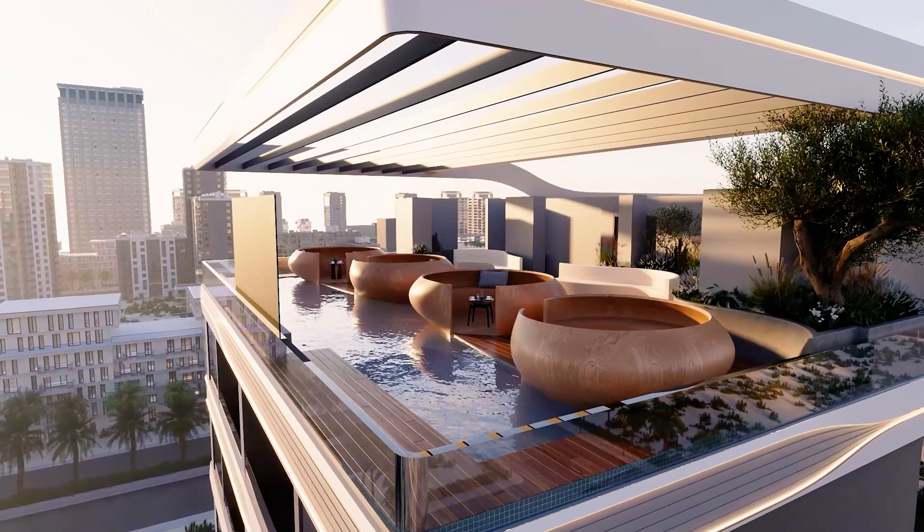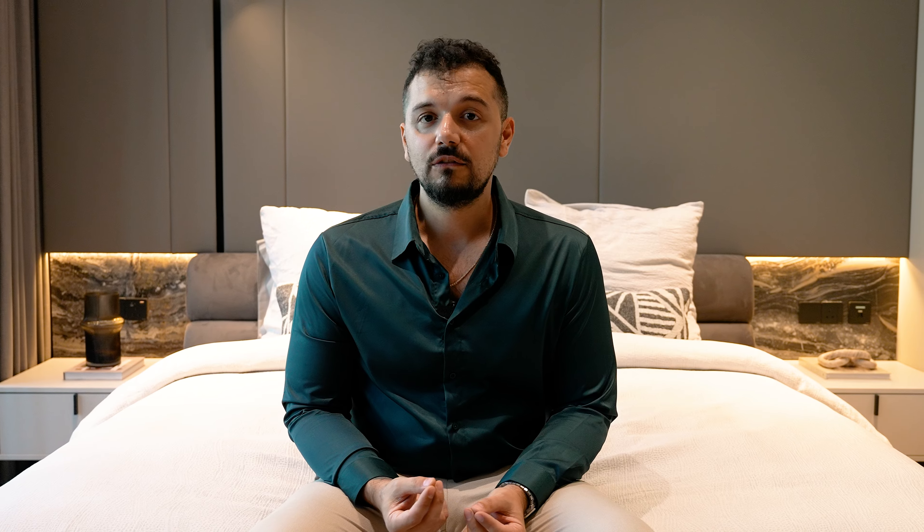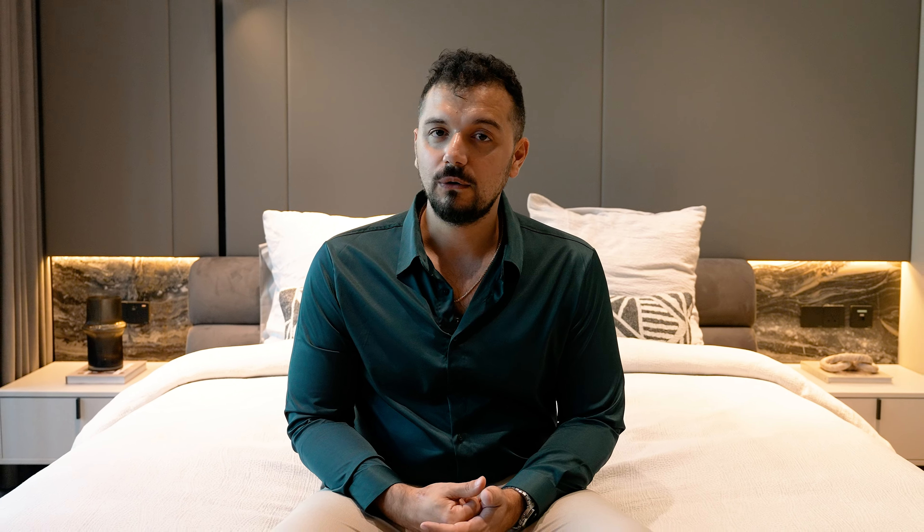Another thing that is very good about these units is the distance to downtown or to the beach — just 10 minutes away, in one of the best locations here in Dubai. I could even call it the heart of Dubai, so super wow as the location goes. The tower also has amazing amenities: a swimming pool, a sauna, a children's play area, and an outdoor cinema up on the roof — a very nice lounge area to enjoy time with friends or family.